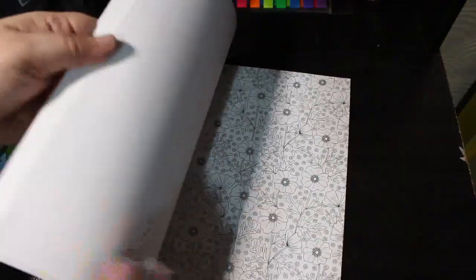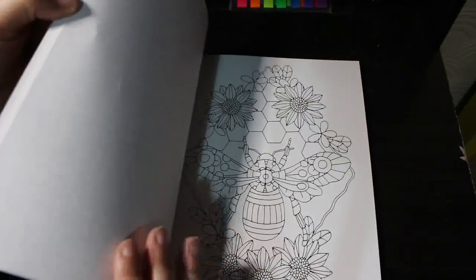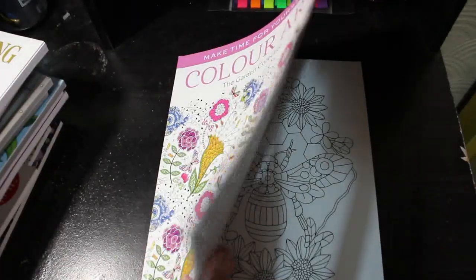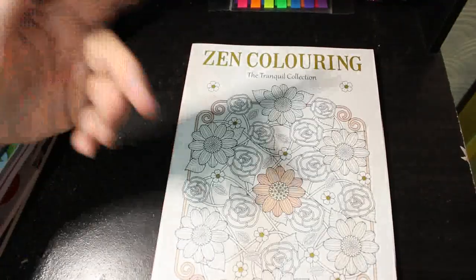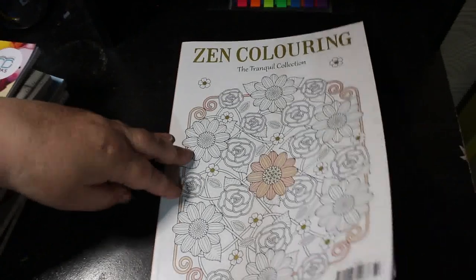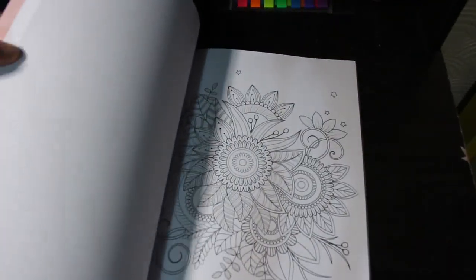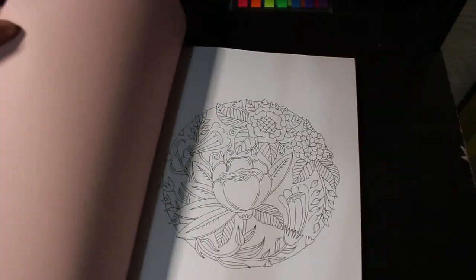Then I've got Color Art: The Garden Collections — these are magazines that come out periodically in the UK. The paper is okay actually in this one. I did have one of these super art books with similar paper and it was quite hard to color so I don't know about that one. Next I have another one from the supermarket magazine shelf — Zen Coloring: Tranquil Collection. Get the gel pens out and have a go — a nice mandala, that's actually quite nice.